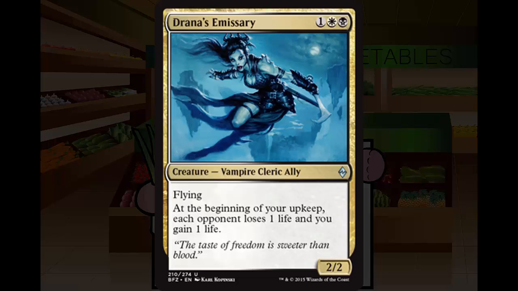I think it might be something that kind of comes together on its own every few drafts. I don't think every draft pod is actually going to be able to support it, which is the big problem for me. But the nice thing is that this is just totally and utterly fine on its own. 2/2 flyer, cool. That's going to get in for a good amount of damage, especially being a 3-drop. The fact that every single turn, regardless of what I do, my opponent's going to lose a life and I'm going to gain a life. There's going to be a 2-point life swing, which is really good.